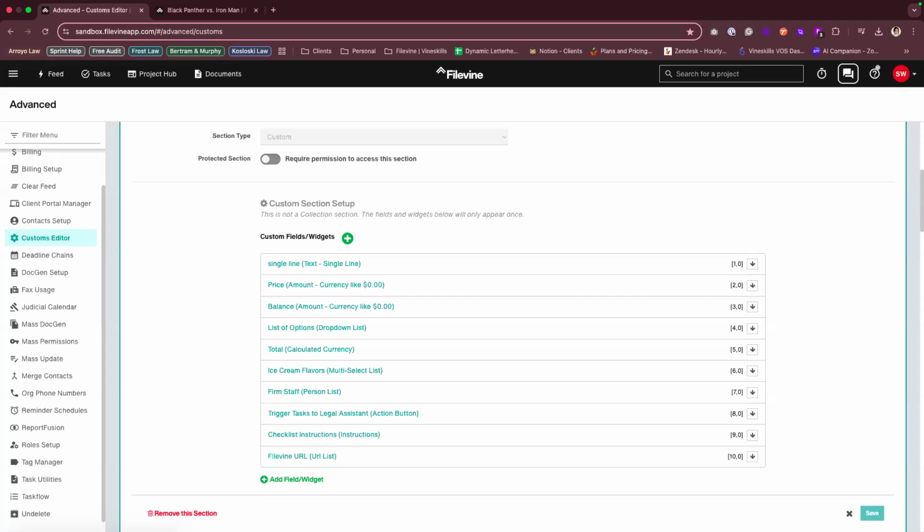But if you are sending an email and attaching that client's or the project's email with it, that's why you're probably seeing those duplicates. And you're seeing that hashtag attachment because anytime an attachment comes in from an email, it's automatically going to tag it hashtag attachment, hashtag email. Filevine isn't able to determine that you've already put that document in, because you can have multiple documents named the same thing that are different versions.